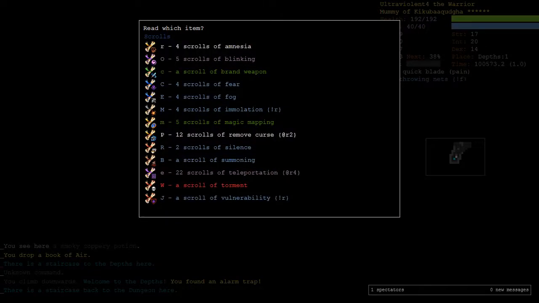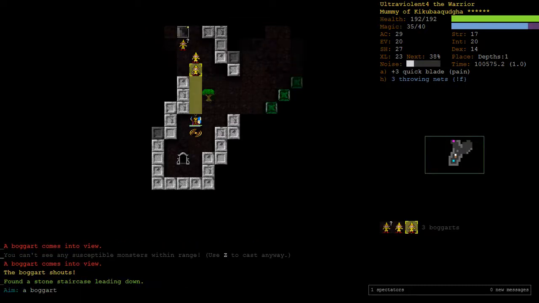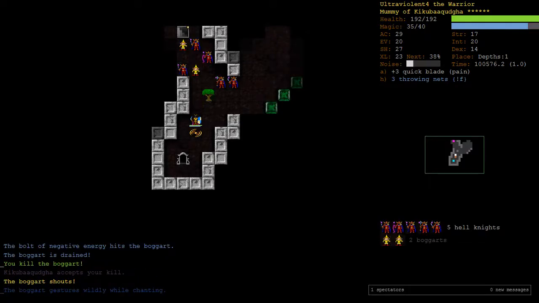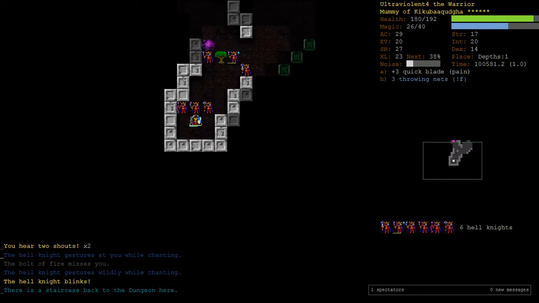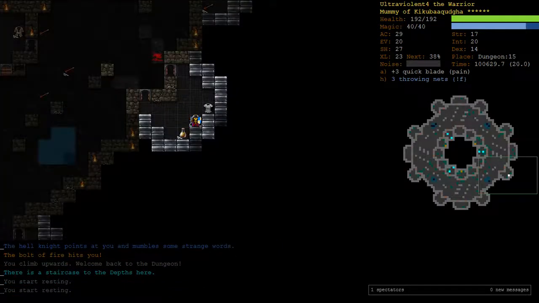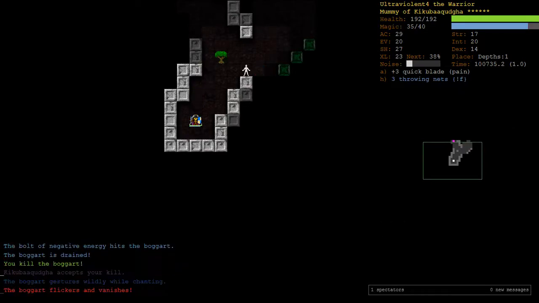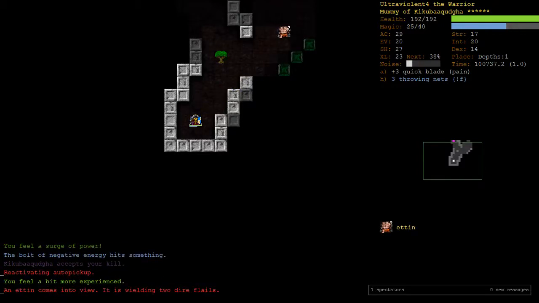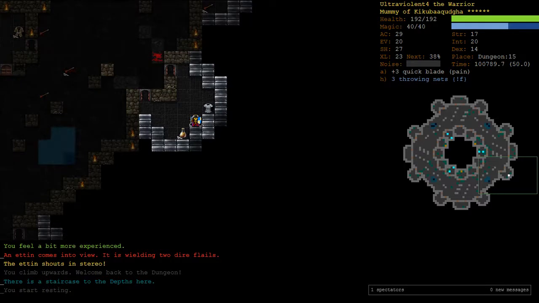We're immediately met by an alarm trap, but that's okay. Alright, so the range on Bolt of Draining is not extremely long. Okay. There's the invisible boggart somewhere. I'm just going to wait till he goes back into view. And again. So I'm already liking Bolt of Draining. I wish I'd picked this up. Well, I wouldn't have done anything in Crypt. But yeah, I immediately like it.